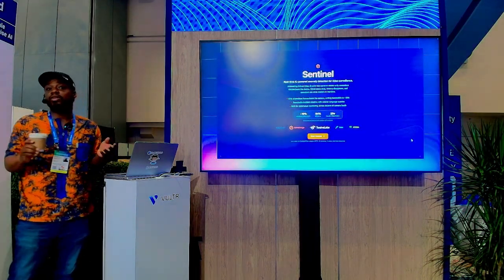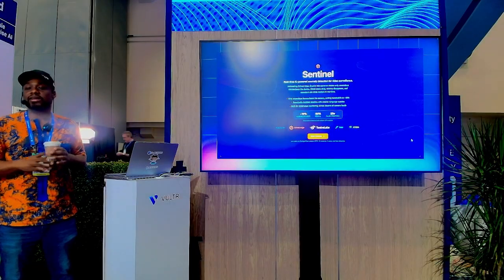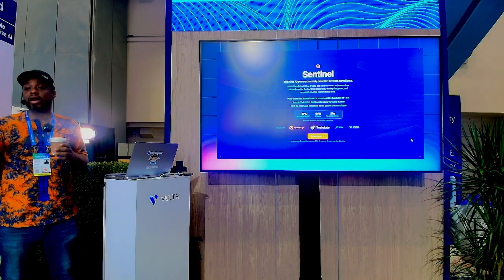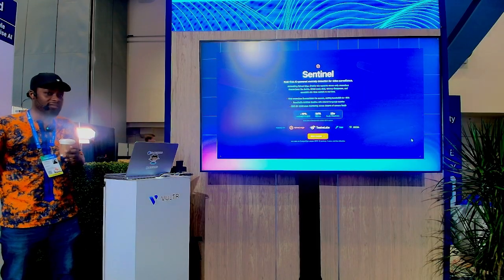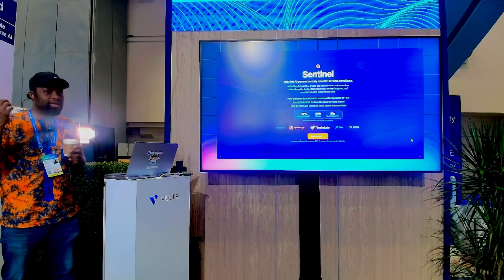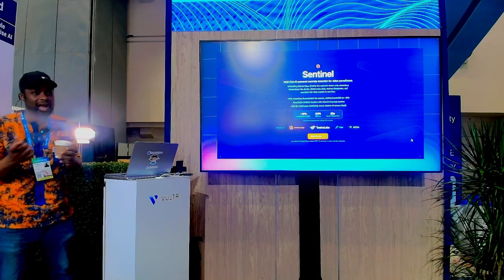So that's where Sentinel comes in, right? We have this idea of what if we use an NVIDIA Jetson on the camera, we're going to do anomaly detection on device, then based on the anomaly detection we do on device, we use Vultr GPUs to do a cloud analysis, and then we confirm or deny whether what we found on device was actually an anomaly.